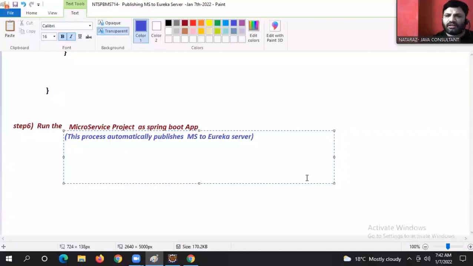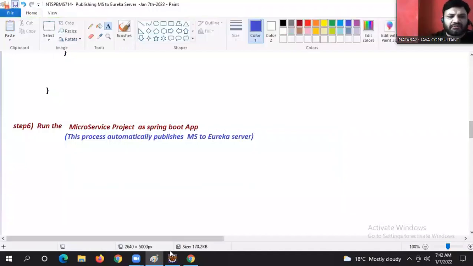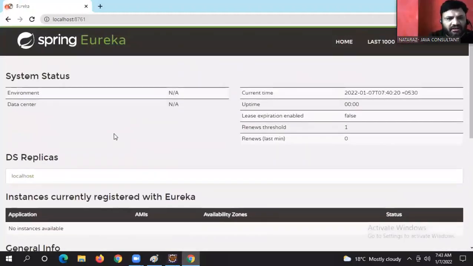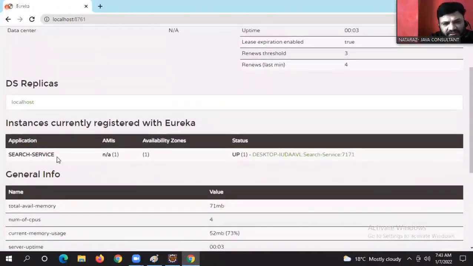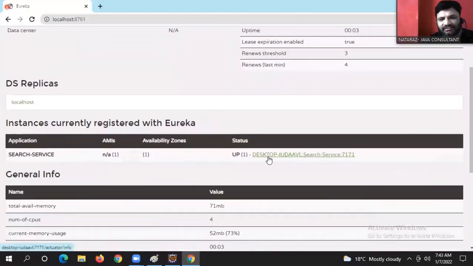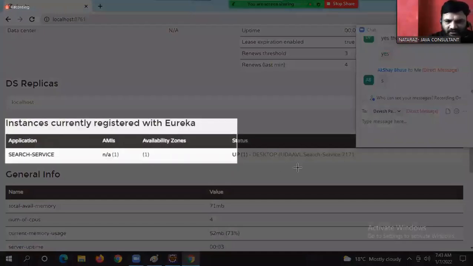Sir, it is not reflecting here, na. You just say refresh once. Once you say refresh, it is reflecting here. Check it out. Come on, guys. It is reflecting here. Earlier, no instances. But this time, some instance has come here or not. Yes, this time some instance has come. Did you notice that, boss?